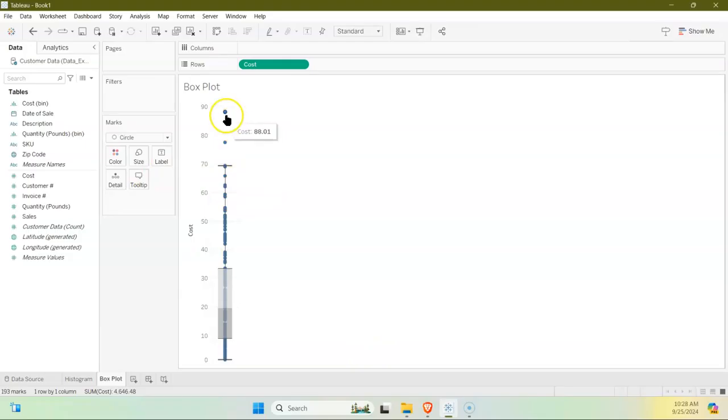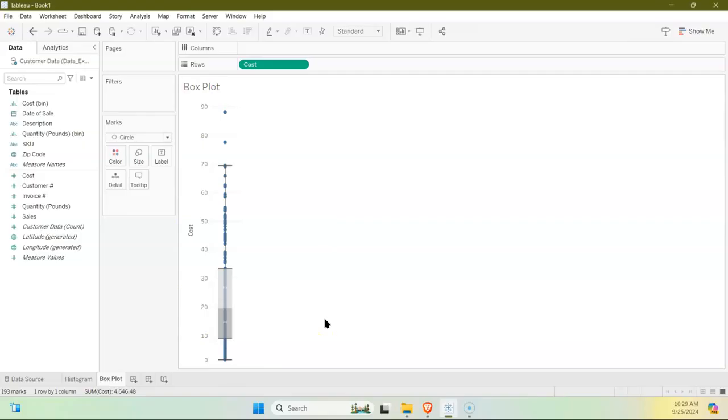So in this case, whatever this $88 cost is and whatever this $77.50 cost is, we would identify these as outliers because they're outside of 1.5 times the IQR of the third quartile. So this is a way that we can identify outliers by not being able to use that empirical rule. Now, this on its own, truthfully, a box and whisker plot of just one data set doesn't really help us all that much.